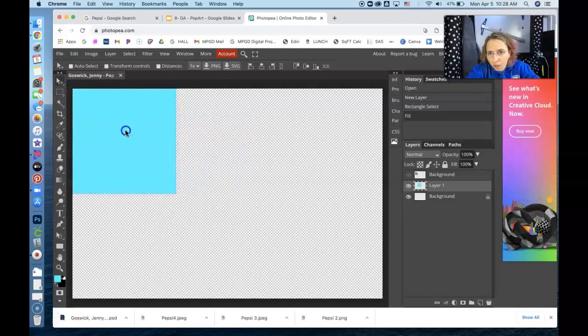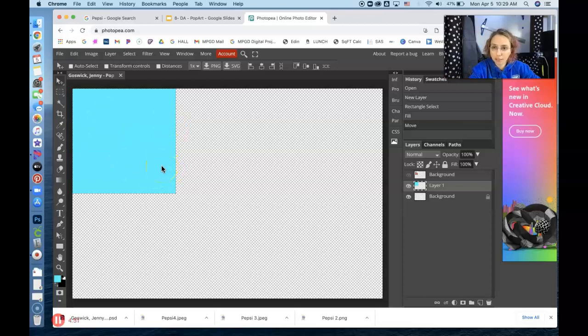Okay, we want to be sure that it goes in the corner and not over the corner. Can you see how those diagonal or dotted lines are outside? I don't want that. We want it just in the corner. It kind of snaps in, but you have to really pay attention for that. All right, so that is in that corner. We're good with it there.